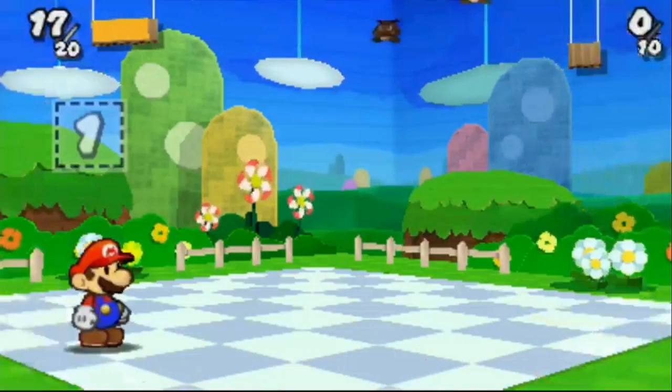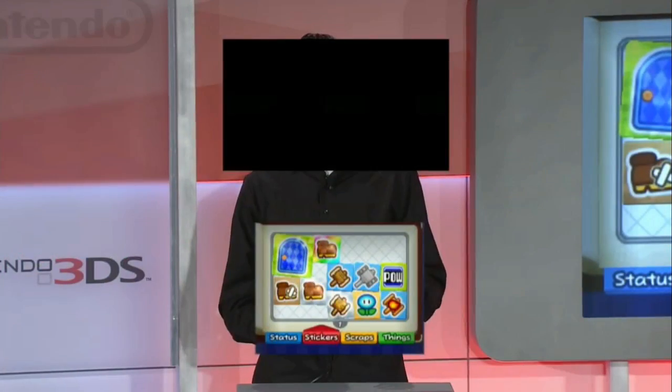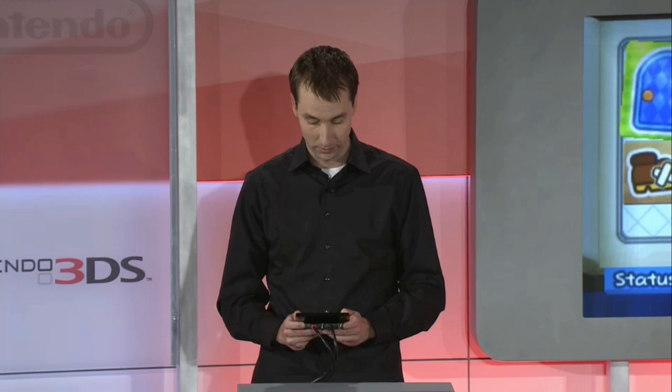A couple of good time presses and wipe them out with a Koopa shell. Battles will produce coins. They'll produce more stickers. In this case, I got some coins. Both of those you need to collect a lot of over the course of this game for reasons that I'll explain in just a little bit.